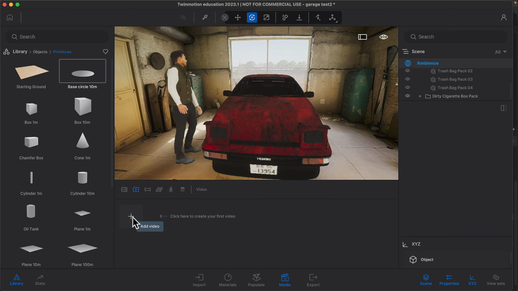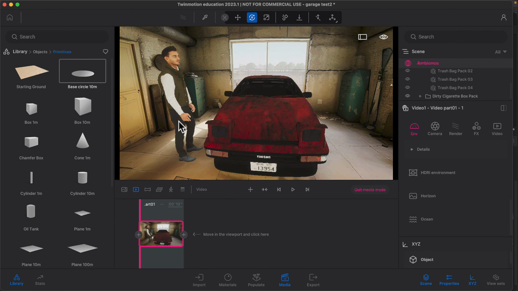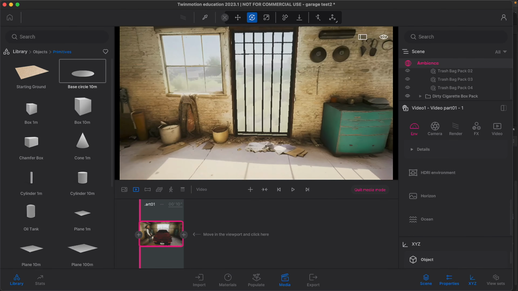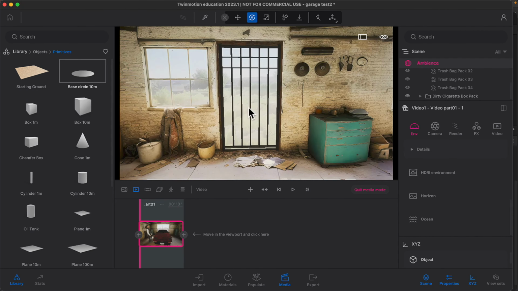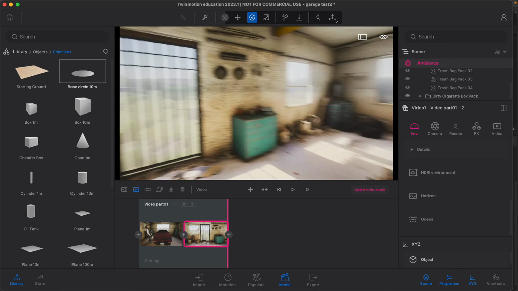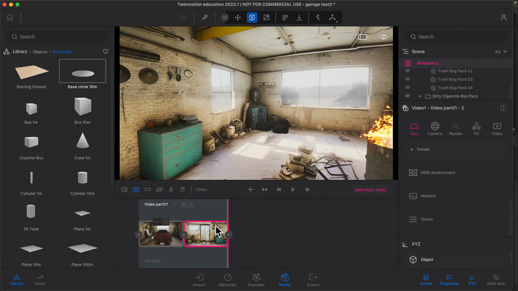So this here would be, say, our first keyframe, and then if I turn my view a little bit like that and hit the plus sign, that will give me my next keyframe, and then I can turn again and that can give me my next keyframe.